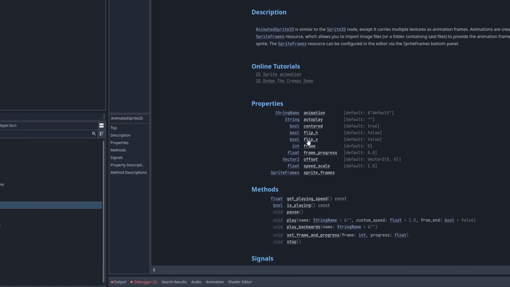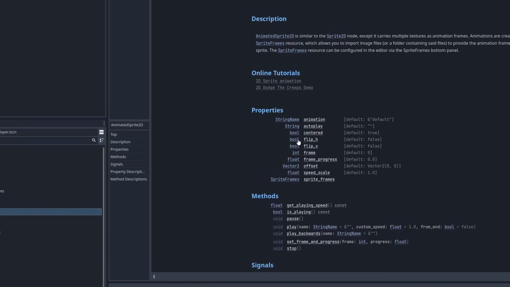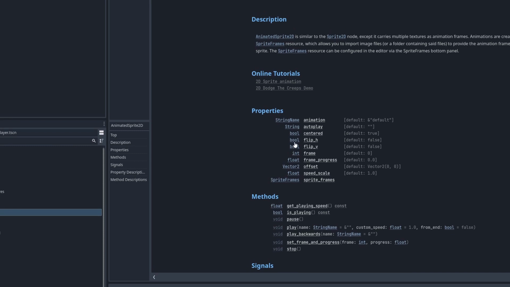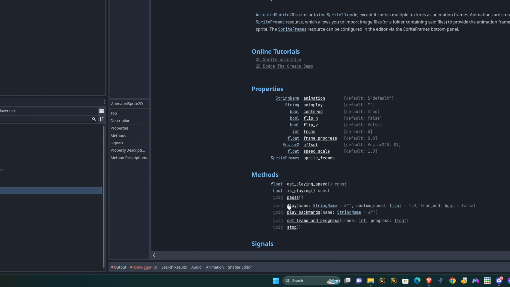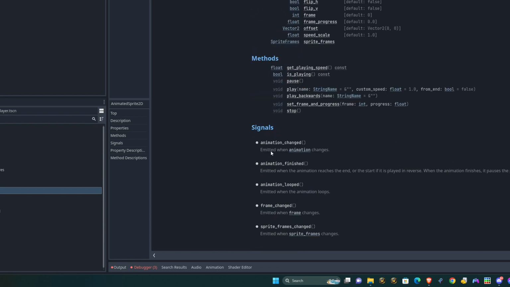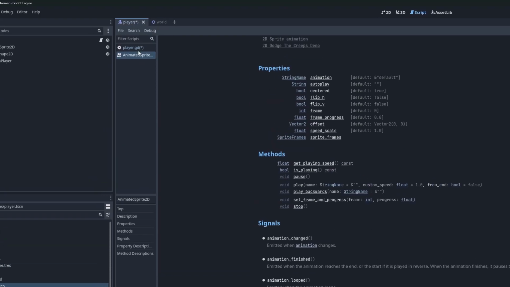There's also tick boxes you can do in the actual animated sprite. There is flip horizontal, flip vertical, and these are Boolean values, so they could be true or false. There's also a bunch of methods which we'll use, like play and stop and so on. And then there's signals that happen, animation finished, animation looped, and you can tell it what to do when those signals go out. So let's go back to our player code.